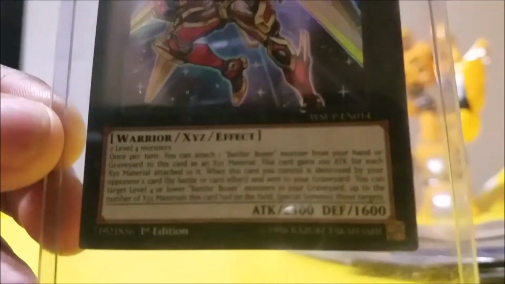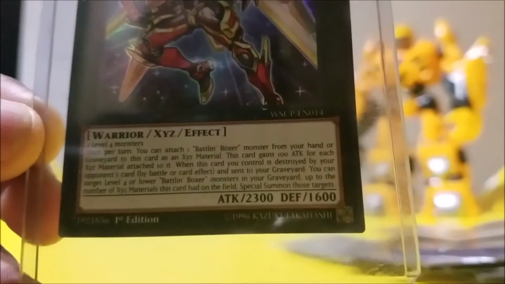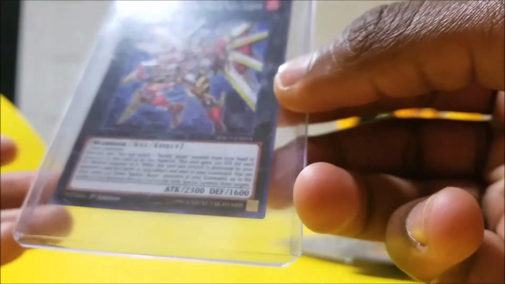A short objective summary of this card is: you've got Xyz materials, and you've got Battling Boxers in your graveyard, they become your Xyz materials. And when this card is destroyed, they get summoned back to the field if they're level 4 or lower.